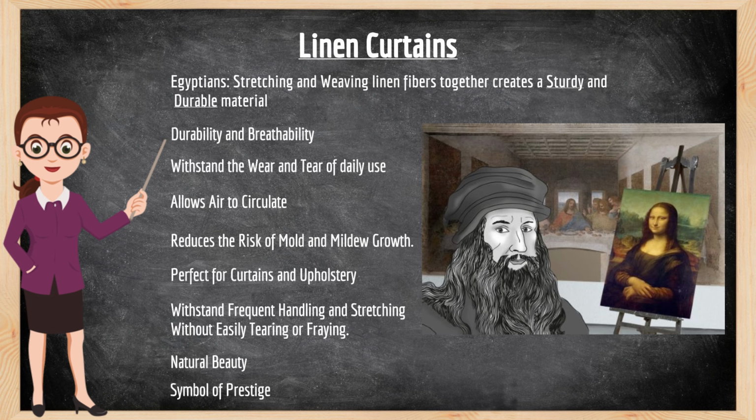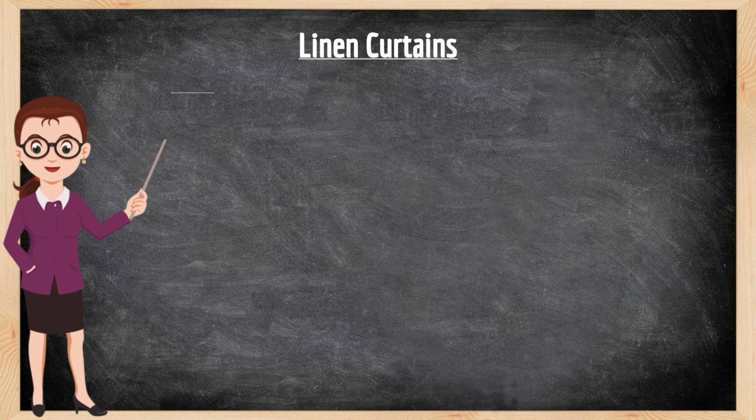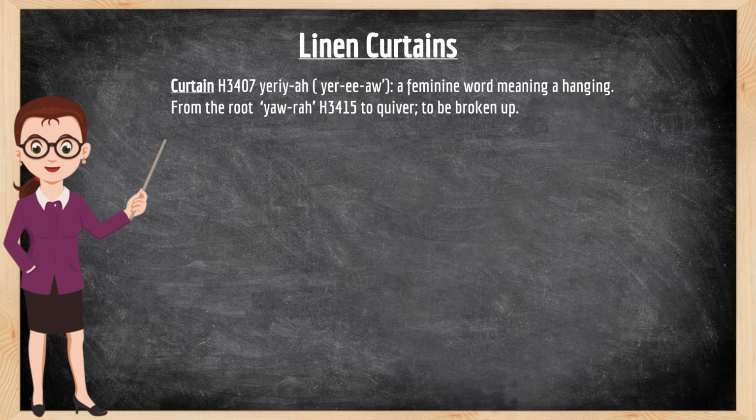Even today, linen canvas remains highly regarded and is often the preferred choice for serious artists who want to create museum quality paintings. Now, the Hebrew word for this curtain, 3407, is uriah, and is a feminine word meaning a hanging, from the root yara, 3415, meaning to quiver, to be broken up.